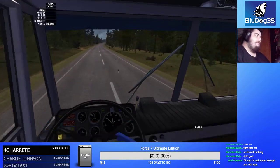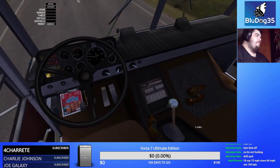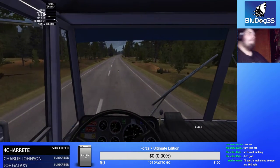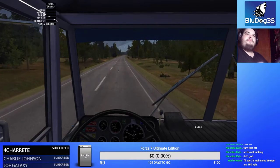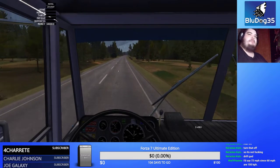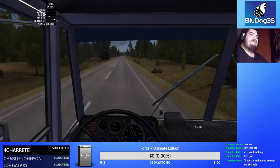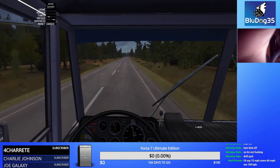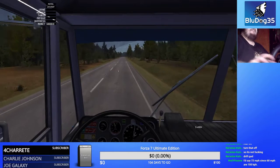Alright, so let's put the rear lift axle down. There we go. Okay, should be able to drive comfortably now. Red Phoenix, 72 miles an hour. Hey, that's still kind of scooting for one of these things. Here, let me move the camera down a little bit more so you can see the shifter.